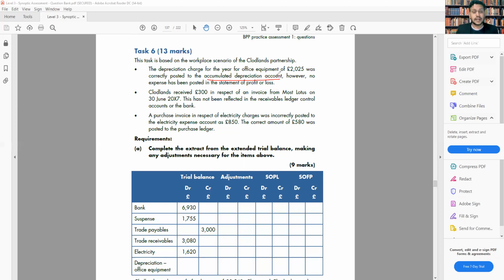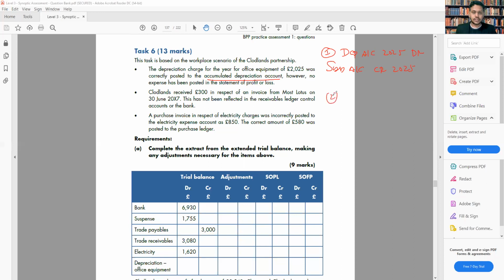And if the debit and credit are not equal, that means a suspense account will be created. And any suspense account we cannot keep on the account, so we have to remove it. So now we have to correct it. Number one, we forgot the depreciation. So the depreciation account will be debit 2025. And the suspense was created before. Now I need to remove the suspense. So the suspense account will be credit 2025. So the depreciation is debit, and the suspense is credit.